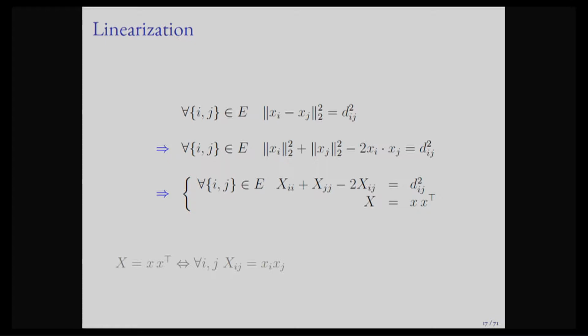And I linearize this equation. This equation is nonlinear. Suddenly, this is linear in the big X's. And then I also have to say that Xij is equal to xi times xj. And this is what says it. So I haven't changed the complication of it, meaning that this term is very non-convex, but this is at least linear. Okay?